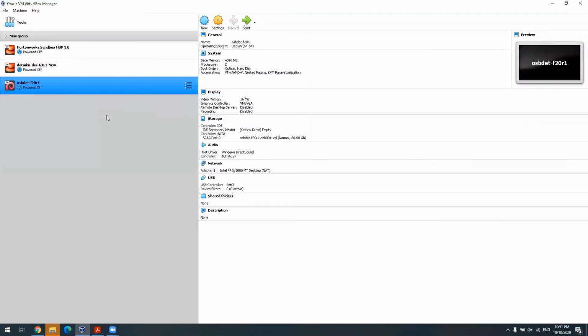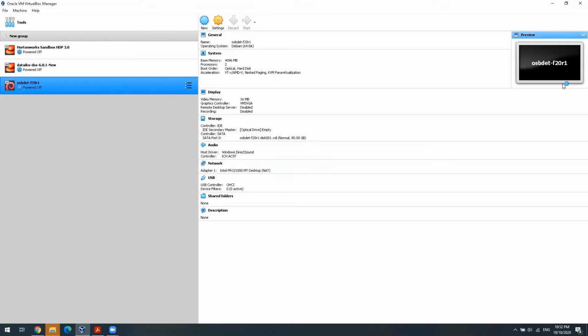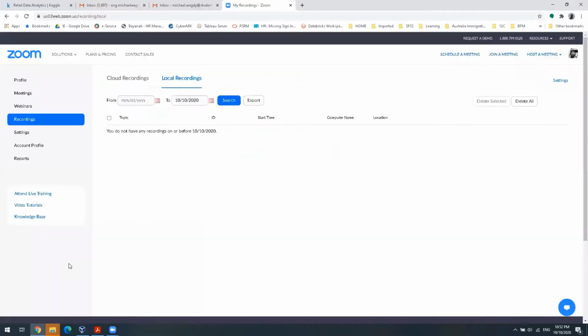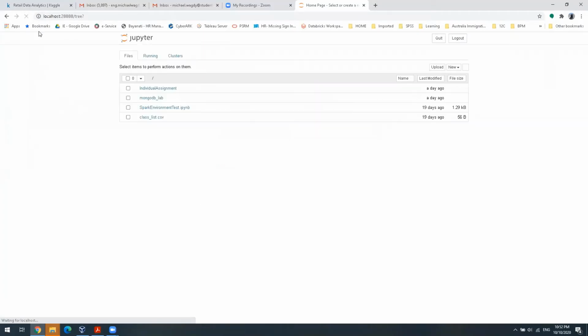So the first thing, we are going to start our virtual machine. This one is available and you can download it very smoothly from the internet. We will start it as headless start and we can see the preview here. Once this machine starts, we will start our Jupyter Notebook through the web browser. Let's try to open the Notebook here. And for sure, this environment will be based on a Spark machine.